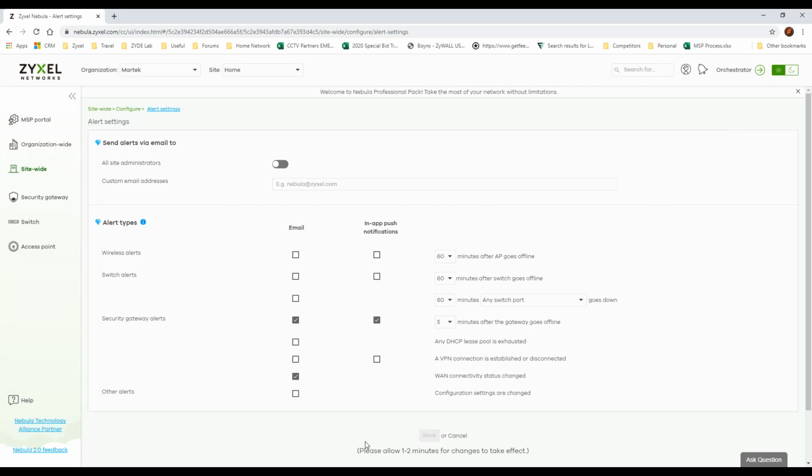As I say, the alerts is something that I think they're going to concentrate on developing quite a lot, because making sure that our MSPs and our resellers are provided as much notice as possible so that they can proactively deal with it before the customer starts reporting it. Because again, you're going to be offering a managed service either on a subscription-based service or a monthly charge where you're going to monitor their entire network, and you want to be shown to be doing that and ultimately earning the money that you're being paid for. So yes, I think the alert settings is something that they're going to heavily evolve over time.